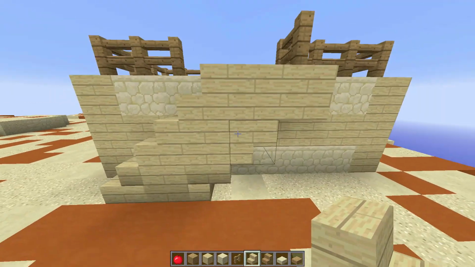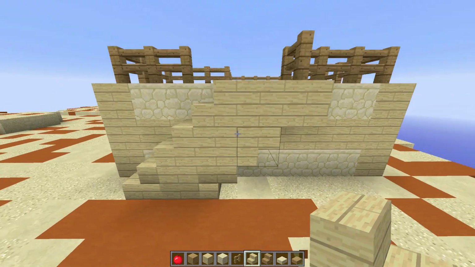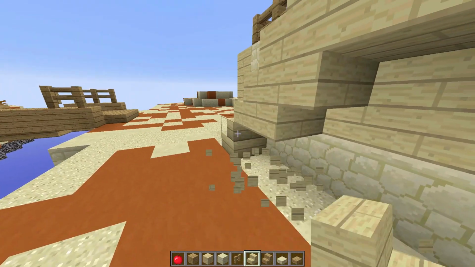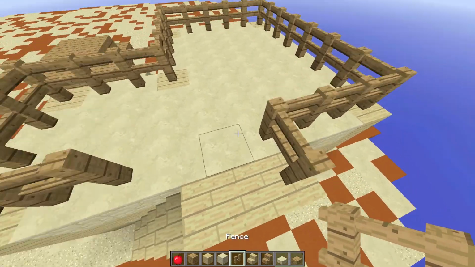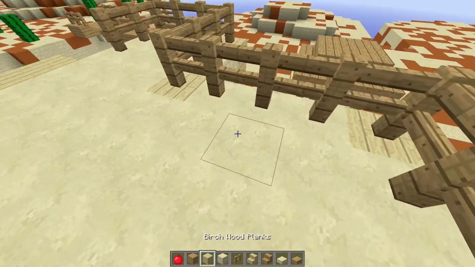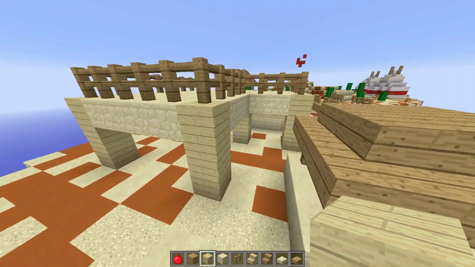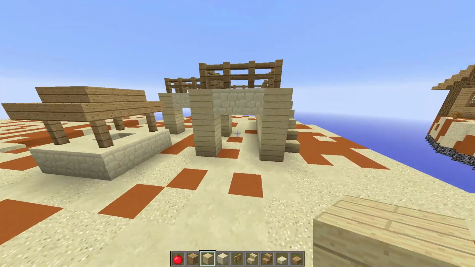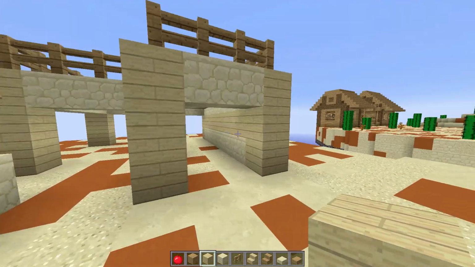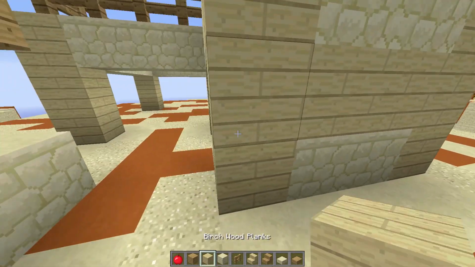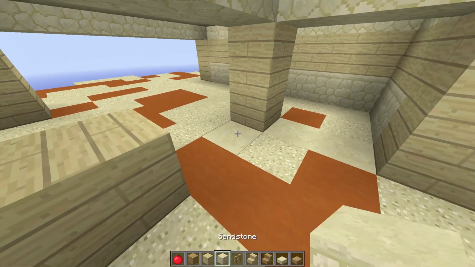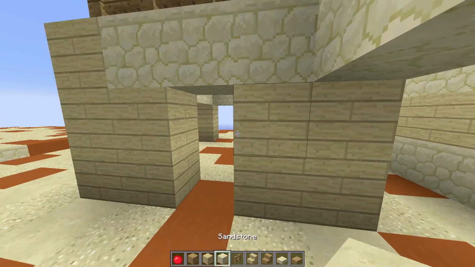Oh, that's a pretty damn large staircase all of a sudden. That's better. Much better. Okay, well, now we have this house here. No, this still works. We'll just put the entrance right here.